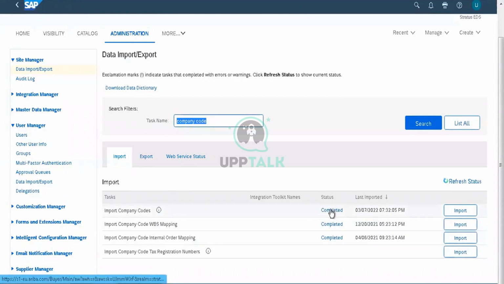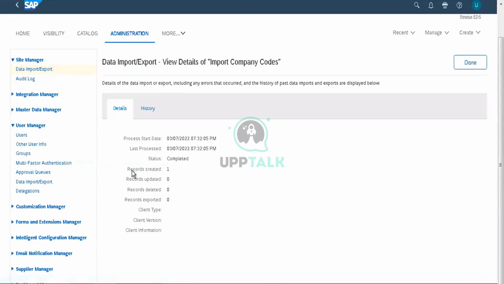Once you import the data, you need to check the status. If it is coming like this, completed, that means the data loaded correctly. Still, you need to click on this completed section and check here. Records created 1. Last process 2273, status completed.